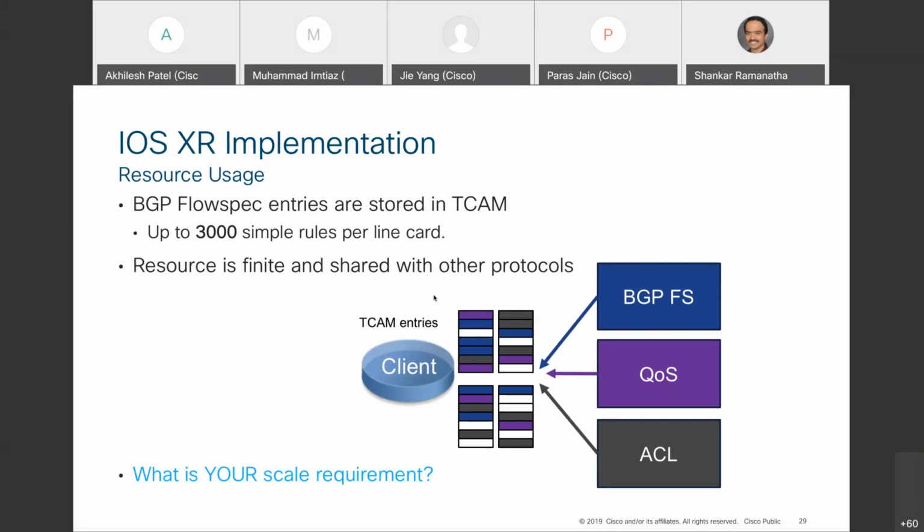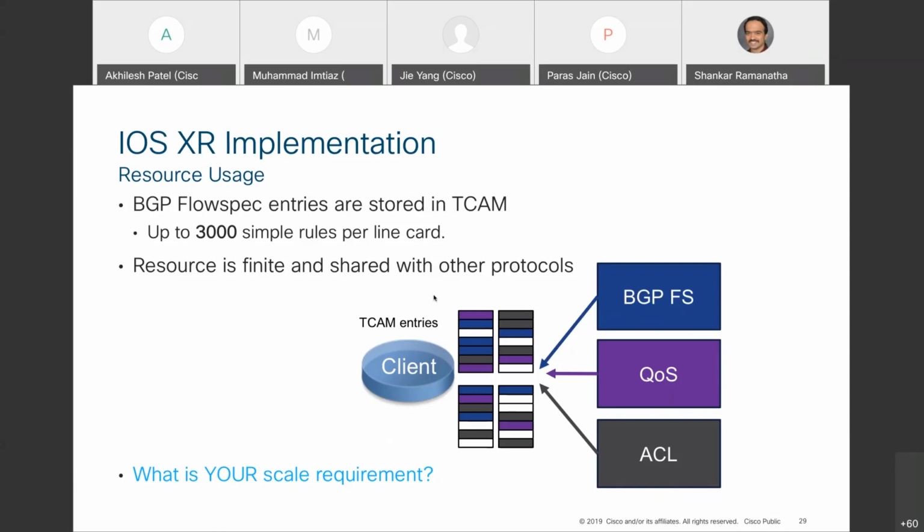because all these rules are programmed on all the ingress interfaces on all the line cards, unless you disable the rule on a particular interface, which you will need in certain cases, and we'll see how and why we need that. But in order to understand the scale part of it, I will send out a document, actually an XR doc document, which is coming from Nicholas Fabrier. He's a lead TME, and he's the expert on that. I hope he is on the call, or he might join the call. He has done a lot of testing, establishing the numbers for the simple rule versus the complicated rule. So it's a very lengthy discussion.